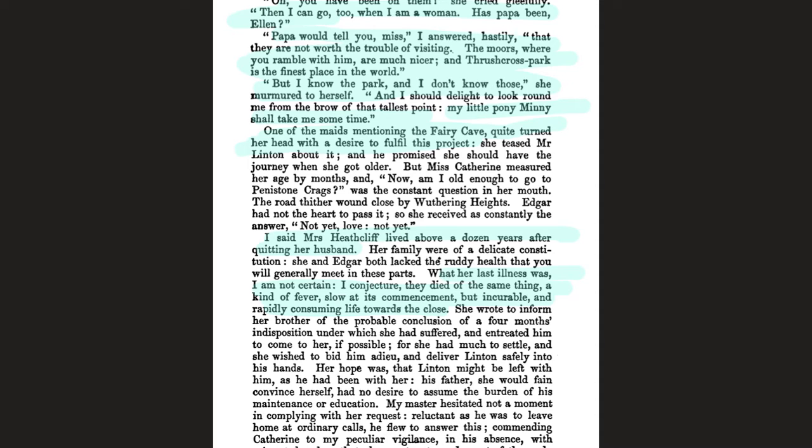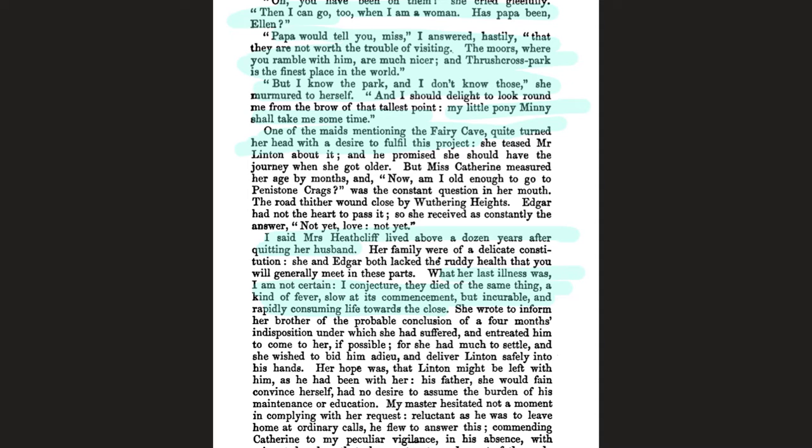Now, there's some good symbolism going on here, because if you think about it, "when I am a woman", Bronte's got some symbolism going on here about transition to womanhood. So you've got Cathy, 12, 13, you've got this kind of age. She wants to go out in the world. Symbolically, Bronte has got her looking at Penistone Crags. I don't think the naming is coincidental. I think there's definitely, again, YouTube, I've got to be careful what I say, but it's pretty obvious, Penistone Crags.